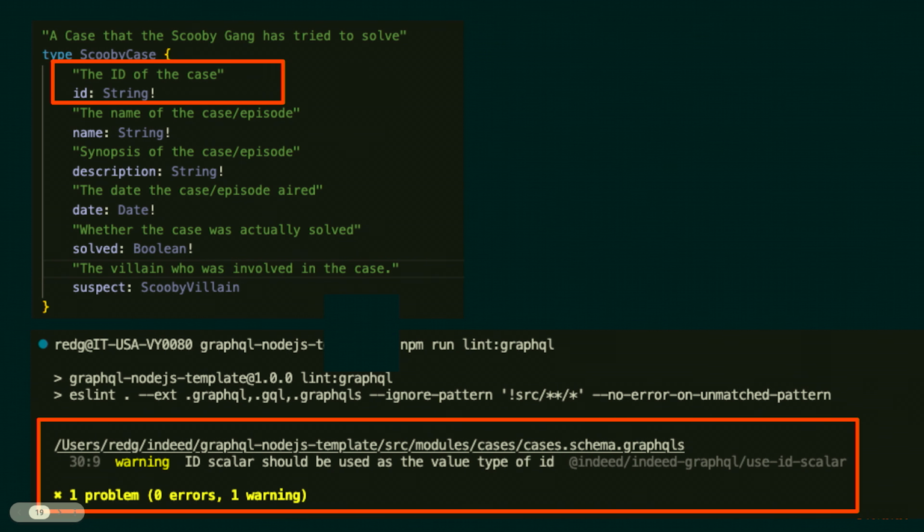The recommendation previously up was about having IDs be type ID. Very simple rule, often violated. And here, when we change the scalar type for the ID to String and we run the linter, we get a warning that tells us, hey, fix it, and this is what's wrong.